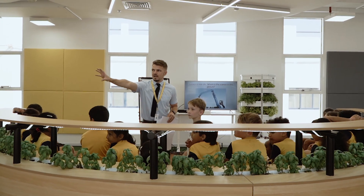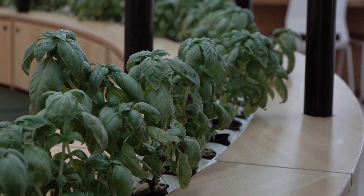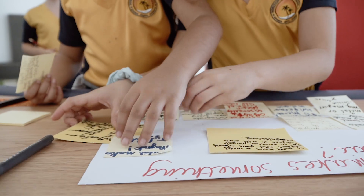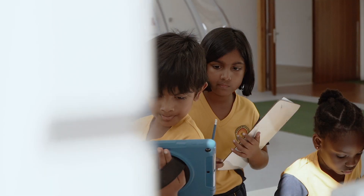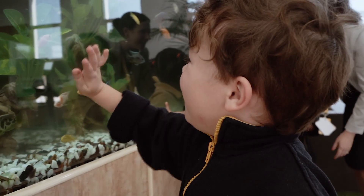Features of this exciting new floor include an indoor amphitheatre with built-in hydroponic units, an indoor learning dome, and most innovatively a floor that is dedicated to collaborative and integrated learning styles as opposed to individual subjects taught, reflecting the school's commitment to how learning will adapt within the future.